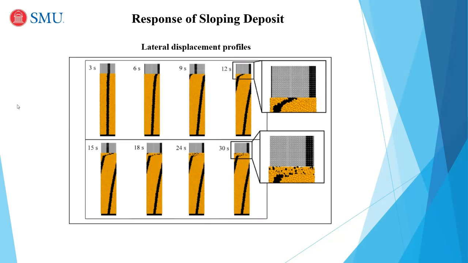Not only that, if you pay attention to how this impermeable crust is laterally moving, it's moving with very large displacement, even separated from the trend of the underlying soil, like it's behaving on its own. And if we want to focus more, even though it's not as pronounced as in the case of level ground, there was also a water film there. Basically, particles here are moving down slope at very large displacement. It's not new. We have seen this again in centrifuge testing, and it's a very complicated thing. Now if you want to analyze or predict this computationally, it's extremely hard.